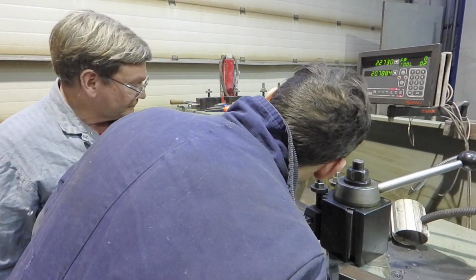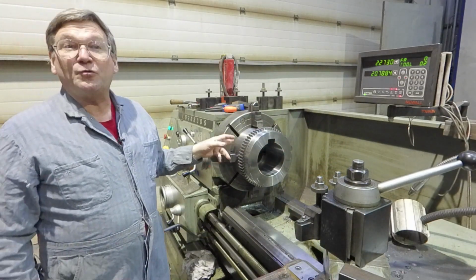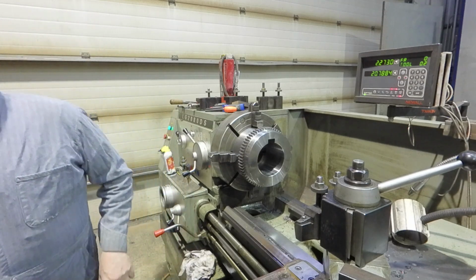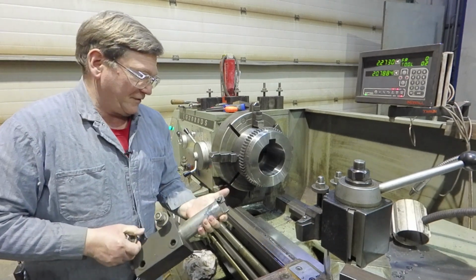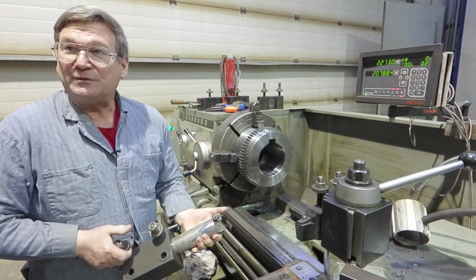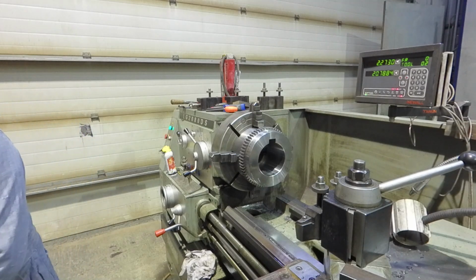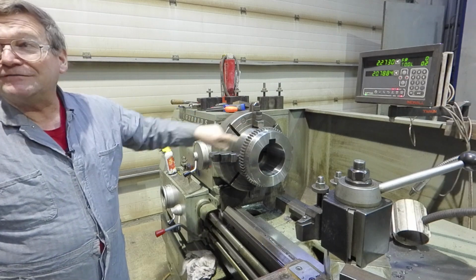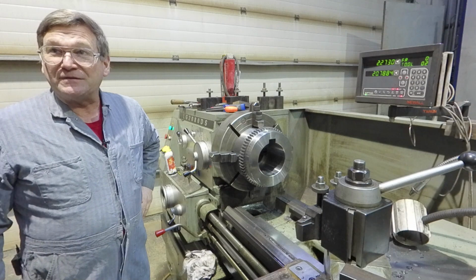And we need clearance so that we don't hit the chuck if we use the tool post grinder. Right. So if we look at the boring bar that I'm going to try at first, if you had a 1/16 of an inch, you could do it. I'd rather have an 1/8, but a 1/16. But the grinding wheel will be a 1/2 inch wide grinding wheel. Okay. So we need a little bit more clearance here in the event that we do go to grinding. And that was how I bid the job, was figuring we'd have to spend the time to grind it.